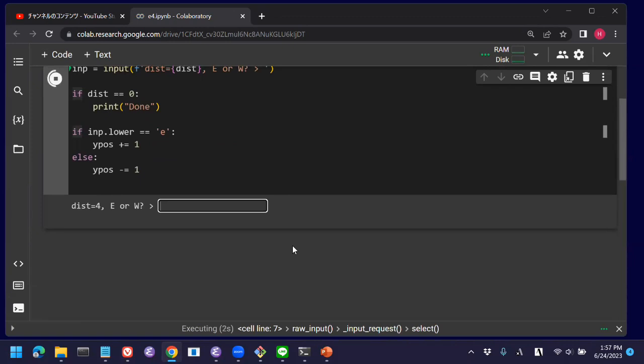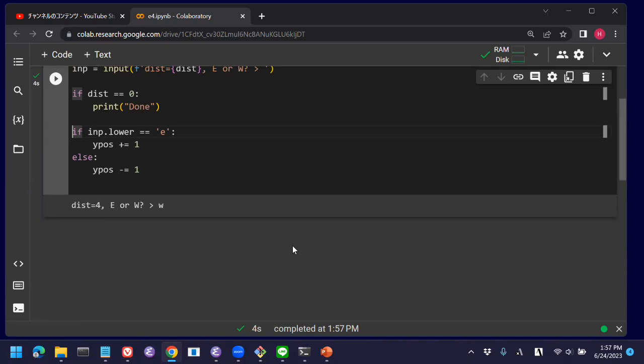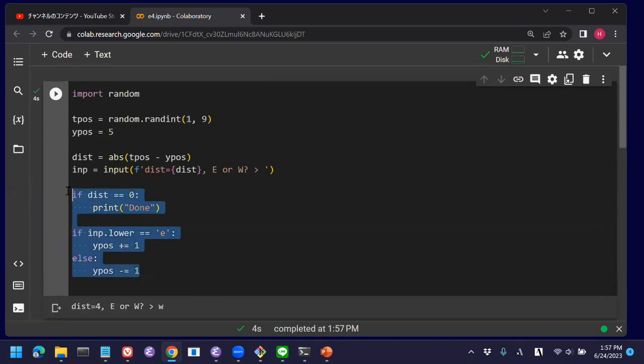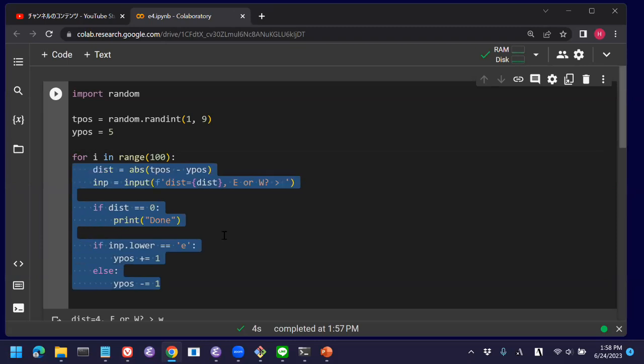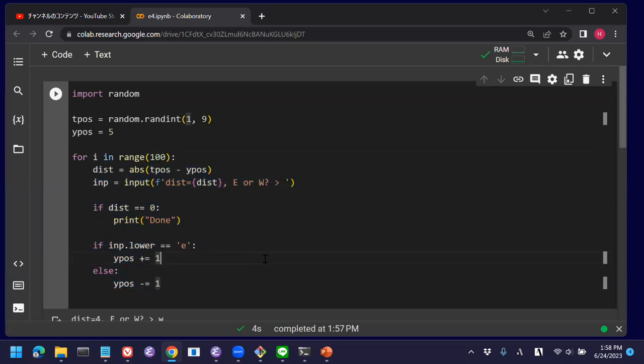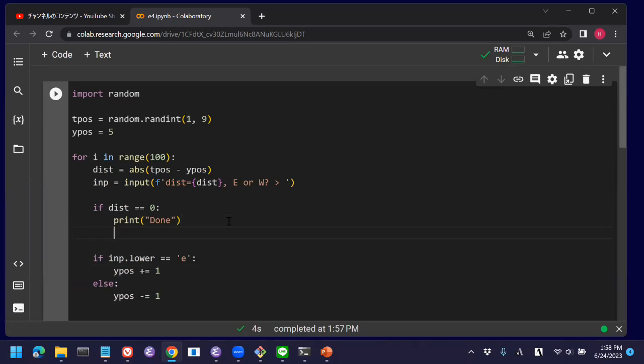This is for E or W, maybe west. Okay, there is no response, so maybe we need to make an infinite loop. We will write a very long big loop, select this and tab once so that we can indent 4 spaces. And then, if distance is 0, break.